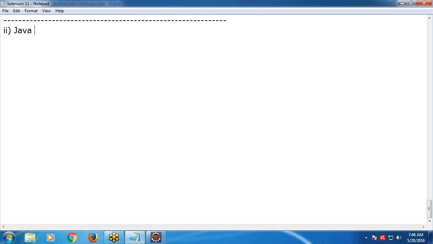See, next chapter, a small chapter, Java IO. IO stands for input and output. Java IO operations.